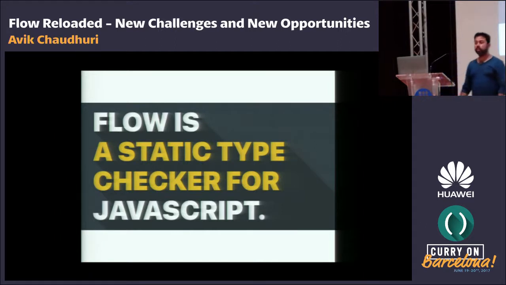So what's Flow? Flow is a static type checker for JavaScript. We've been using it at Facebook for the past 3 years or so. It's fairly widely used. We have lots of JavaScript at Facebook running into millions of lines of code, and all new JavaScript code is written in Flow at Facebook, and most legacy code is also being covered by Flow. So at this point, we are at around 70% coverage of the code base, and we are doing pretty well there. It's also open source.